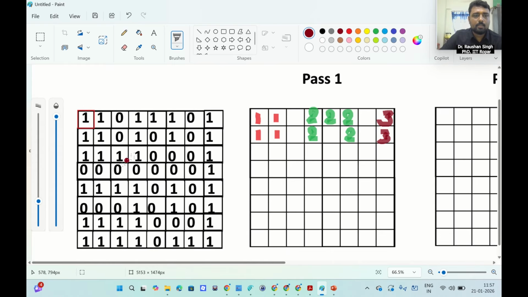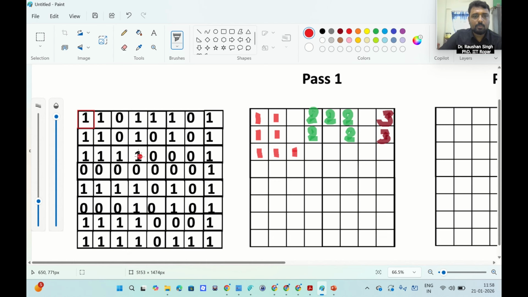Okay, then again we are going to go for this operation, and we'll be seeing for this pixel what is there. On the top there is 1, so we'll be straight away copying 1. So we'll be having 1 here, and same goes here, then same goes here. Why it is going, it's very clear to you, I think. On the top there is 1, left also 1, so 1. Here in this case top nothing, but left is 1, so we have given 1.